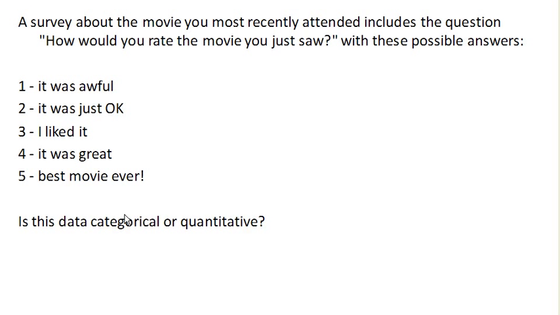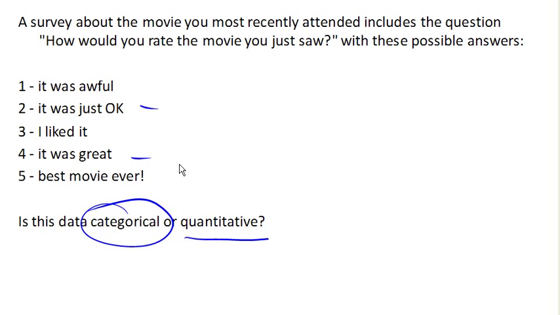Some people might argue with this. In fact, it's very common — like ratings on Amazon — to go ahead and treat this as quantitative data, and to do things like average and add them up. But there are a lot of reasons why that doesn't make sense. If I rate it a 2 and you rate it a 4, you could say on average we rated it a 3, but does that mean you liked it twice as much as I did? I don't think so. So this is slightly debatable, but this is probably categorical data.